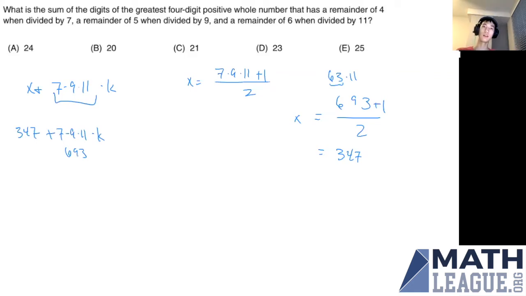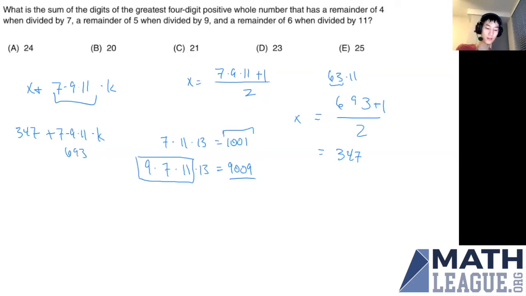Another thing that you might know if you've done a lot of number sense is that 7 times 11 times 13 is equal to 1001. This is just like a general fact. It's really nice because this is really close to 1000, and we're going to use this fact, right? If we do 9 times 7 times 11 times 13, what does this give us? Well, that's just 1001 times 9, 9009. But also notice that right here is our 7 times 9 times 11. So we know 9009 is a perfect multiple of 7 times 9 times 11.